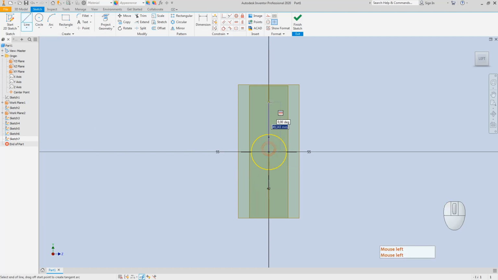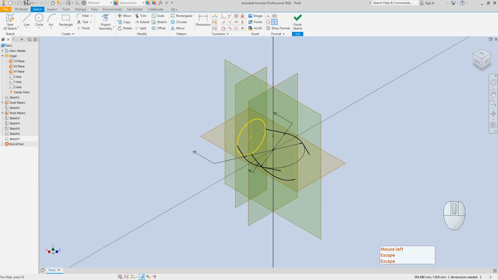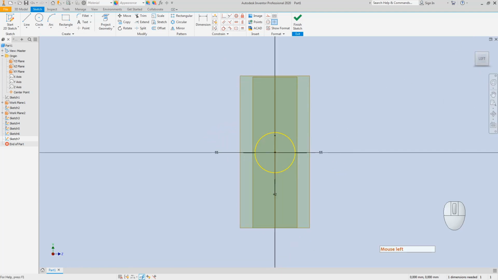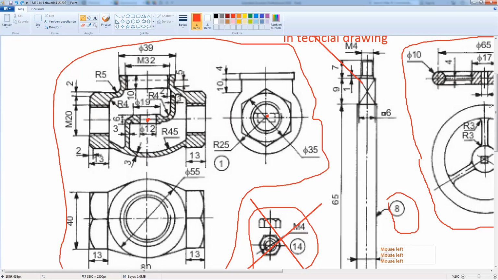As you see, we just made the paths through these two sections, but we need also another section, the profile here. This is the first profile. We need another profile between these two circles.